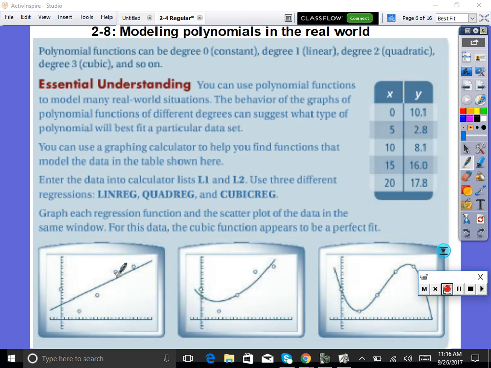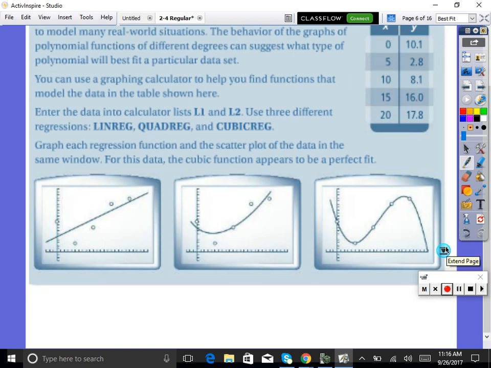Now let's look. Do those points match the line? Those points are not linear. So do you see how we know for a fact those points are probably not coming from a line? Now look, if I draw in a quadratic, do you see how a quadratic is a better fit than a line for those points? But it's still not a perfect fit. But it's better than the line, isn't it? Well, now look, when I draw a cubic, isn't that a perfect fit? So that means that these xy points came from a cubic polynomial.